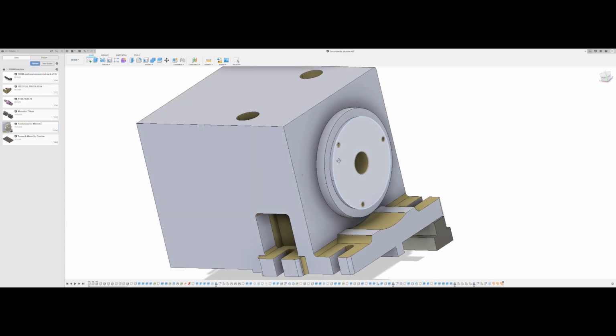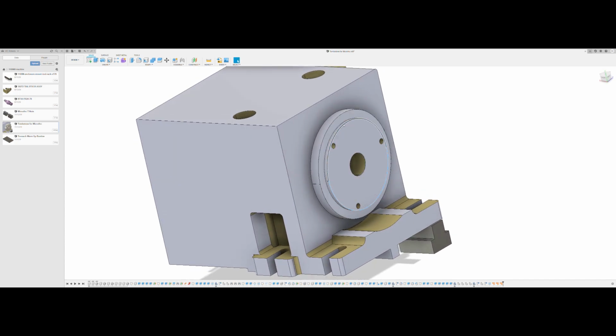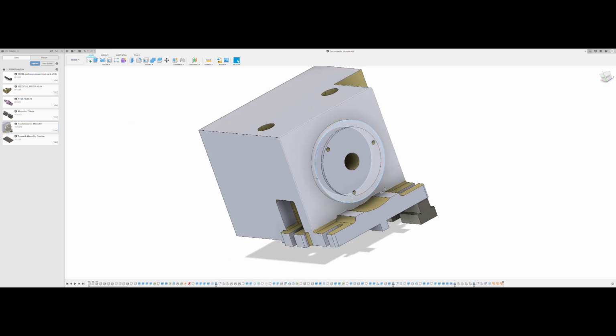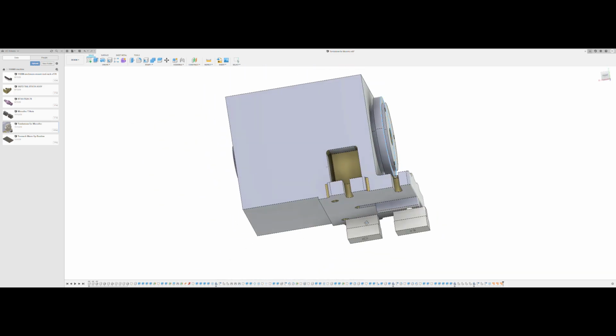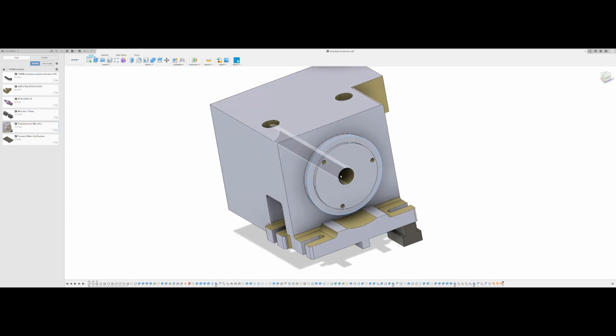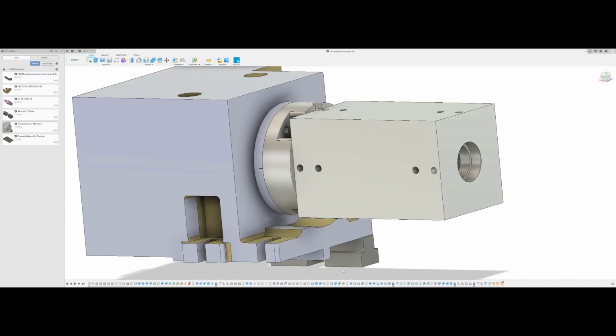Just remember that if you're going to be making one of these things, designing one, that this model that they provide isn't correct. This outside diameter actually is accurate. It's correct, and as well as the height of everything. All the external dimensions seem to be accurate. It's just this faceplate.